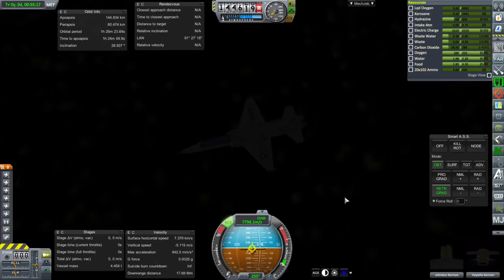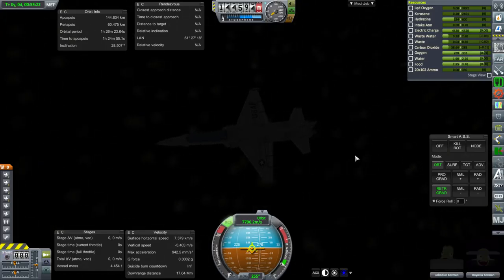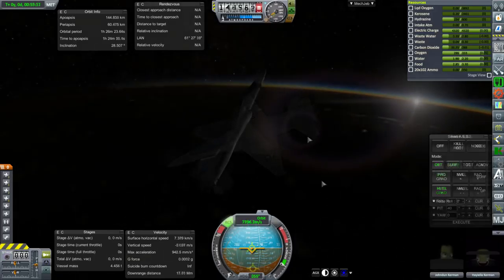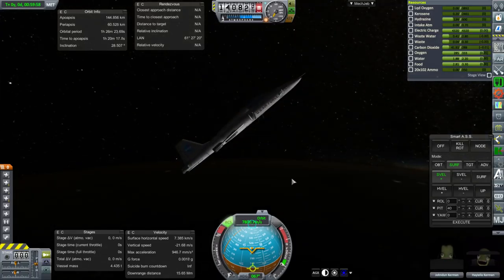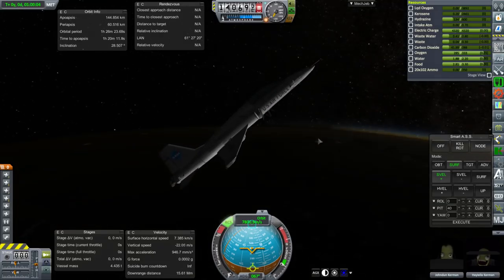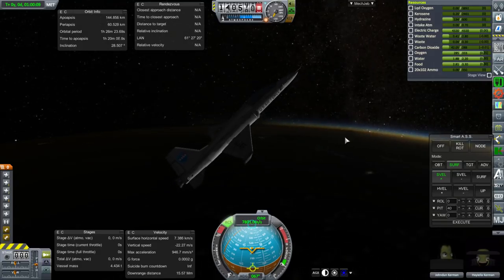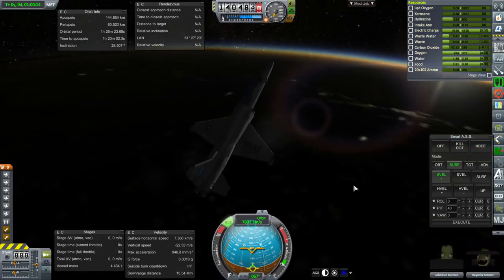I'm gonna go with 60 kilometers and hope for the best. I mean, we're barely out of the atmosphere right now, so a little bit of skipping won't be horrible, right? Okay, there's dawn, and we are approaching the atmosphere, so it'll be a daylight re-entry. I fully expect to lose the decoupler, of course, and the Communitron, but I'm hoping that if we just keep this angle and get some lift and don't go spinning around a whole lot, everything else will remain intact.